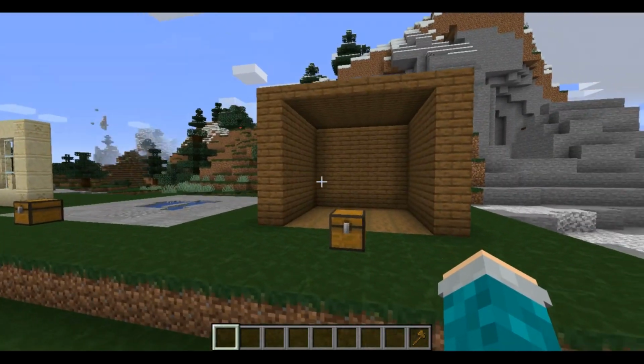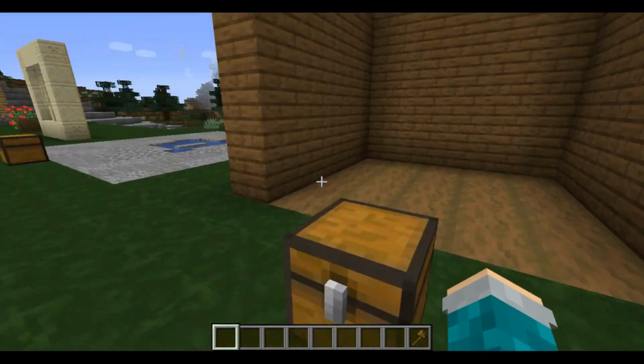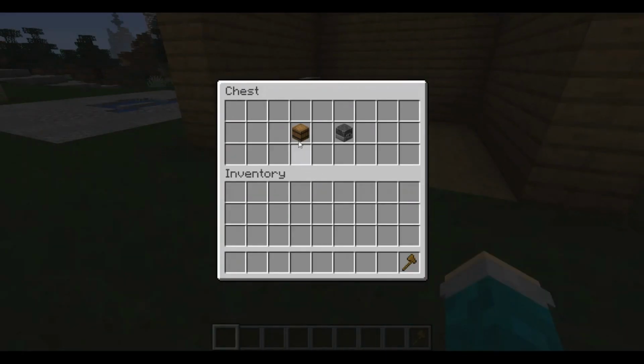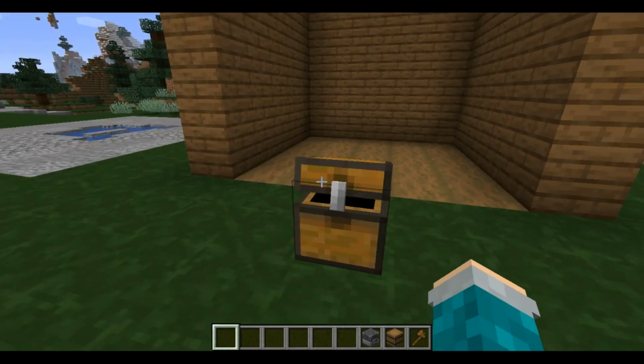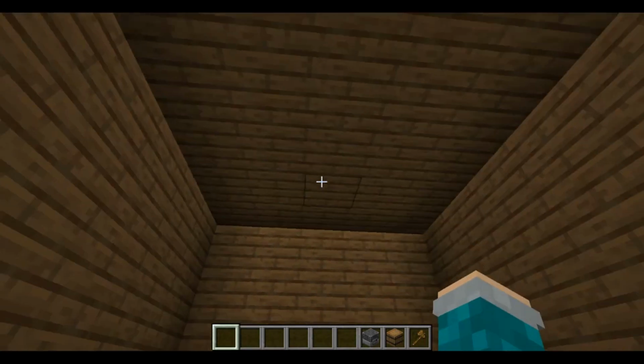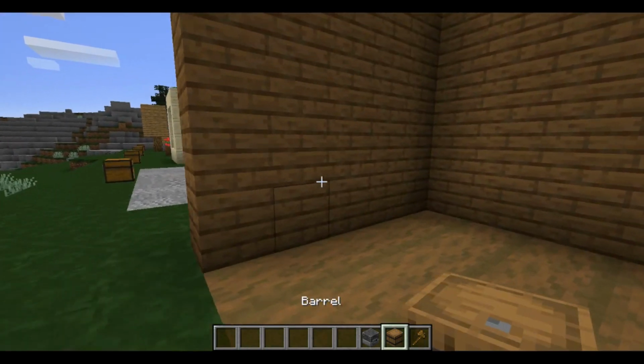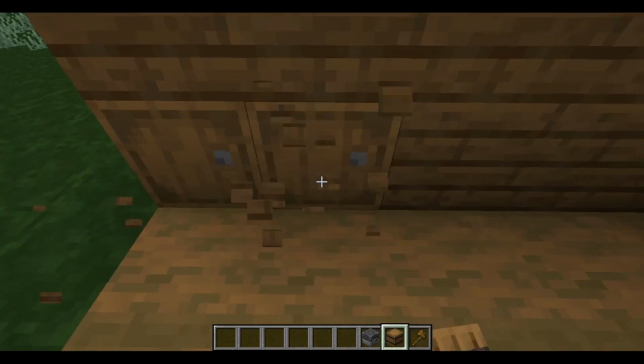This next build is a newer build, and it could be built upon with other stuff. Now, all you really need is a barrel and a blast furnace. This is just an example to make this room a lot better. So we have this spruce room, we have a slab roof, we got our stripped spruce log.